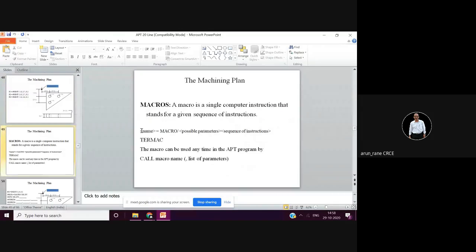Now, a few terms you should be familiar with. One is macro. The call statement for the macro is you just write call followed by the macro name.